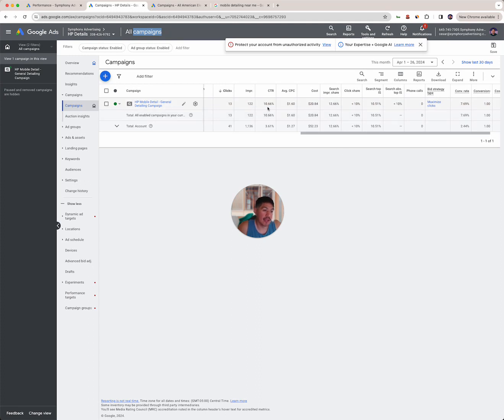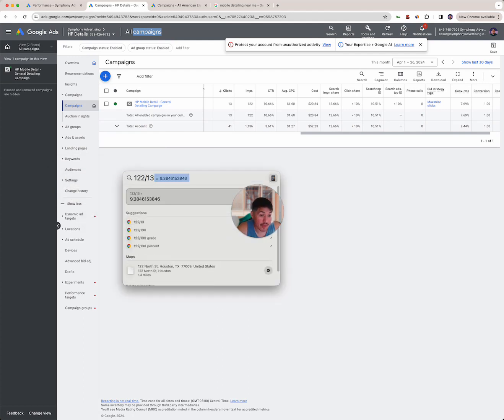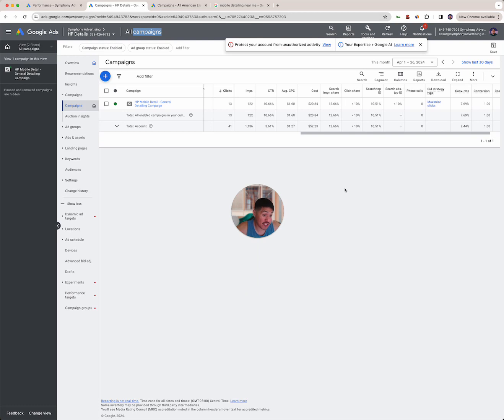And okay, click-through rate. That means out of how many times it was seen, how many times did somebody click through it? It's literally math, right? Now I'm gonna show my cards here because I don't know which one's first. 122 divided by 13 is 9.38 click-through rate. So impressions by clicks. High click-through rate means the ad is more effective. Low click-through rate, the ad is less effective. Meaning the headlines were catchy, it had a good placement, it had the right extensions, etc.